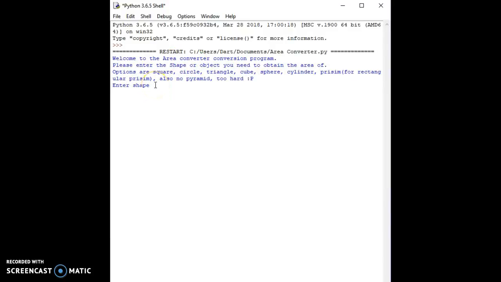Now enter the shape. Let's just do square. Now enter the length of an edge. Let's do 10 centimeters for the length of an edge, which should give us 100. The area of your square is 100. Your conversion is now complete. This is the closing statement. Goodbye. Okay, that worked very well.